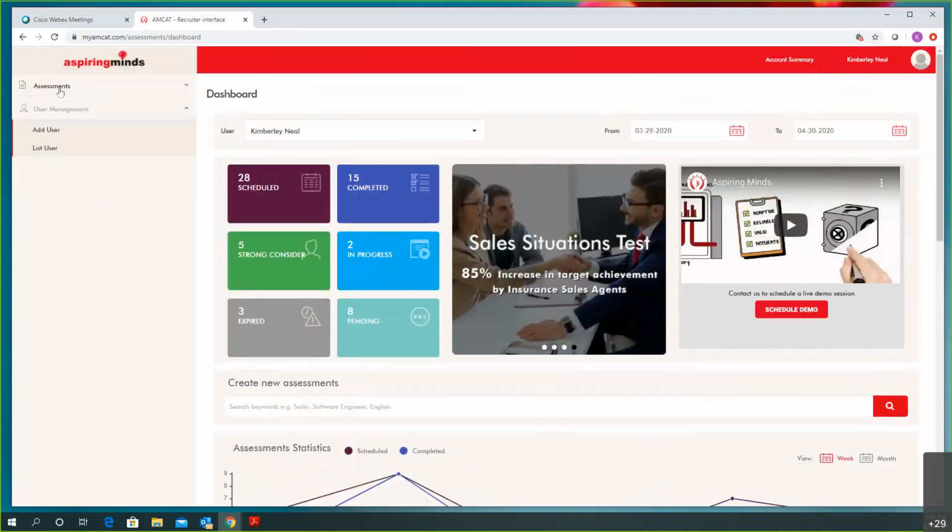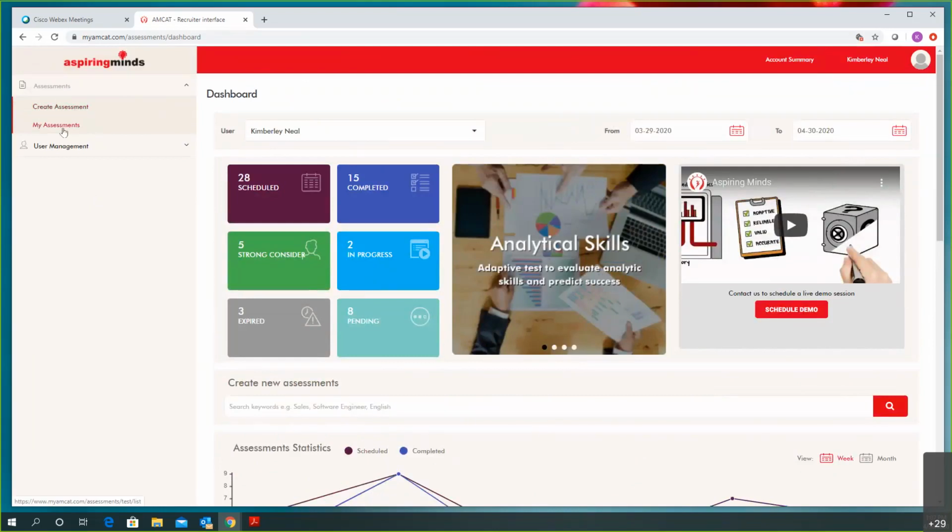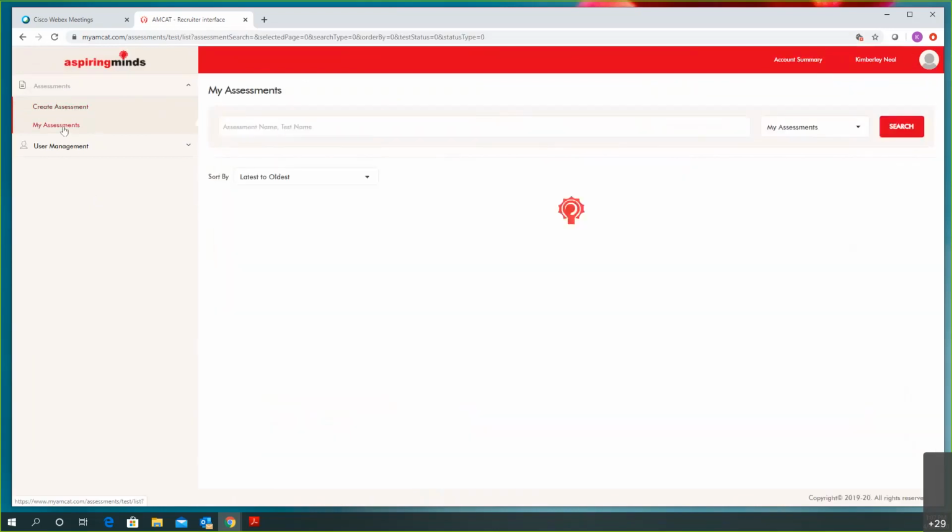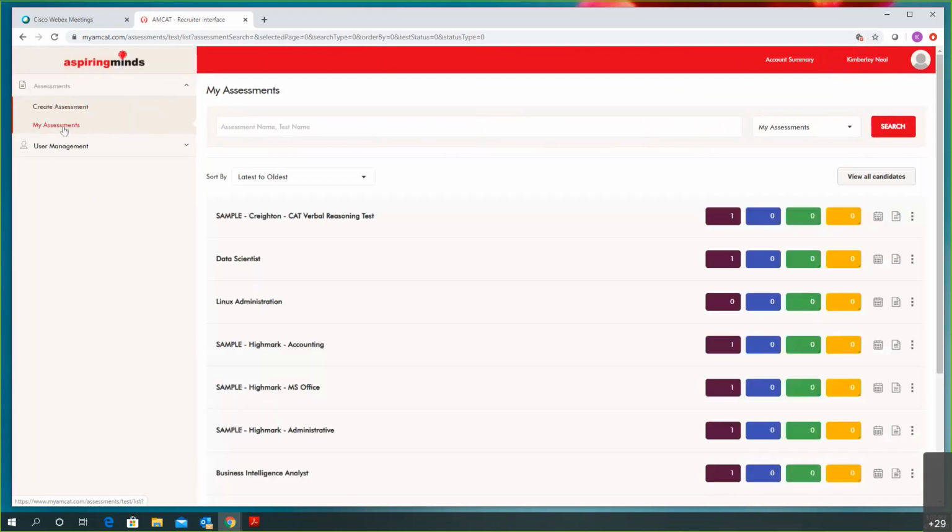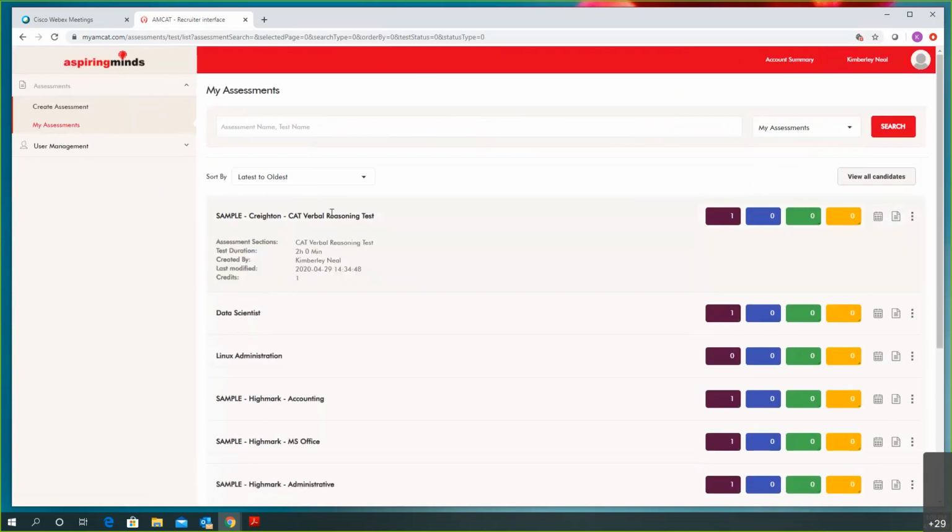I'm going to go back up here to the top and click over to my assessment portion. I'd like to start off with the My Assessments piece. These are all of the assessments that I currently have set up so that I can administer to my candidates. I can do a simple search using this bar here at the top by the assessment title, or I can change the default and look for an actual candidate. From here as well, when I hover over a particular assessment, it's going to show me whatever modules or tests are included as part of that assessment, who created it, the date, and the number of credits for that particular assessment.